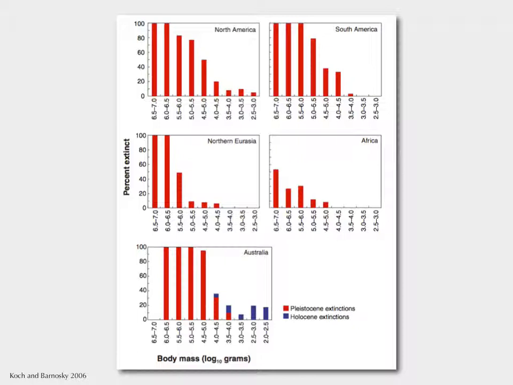Yeah. For Australia, mm-hmm. I'm not sure. That could be that there's nothing there, so they have no data. Or it could be, I mean, if there are things there that haven't gone extinct. I think it's the former. I'm not sure. Mostly you look at fossil records of things that used to be there and things that aren't there now, and then what proportion of them are no longer there. And of course, with fossils, you can reconstruct estimated body mass.